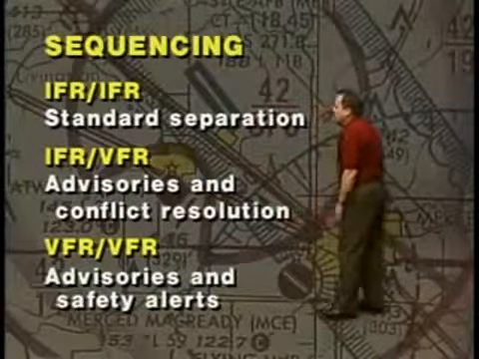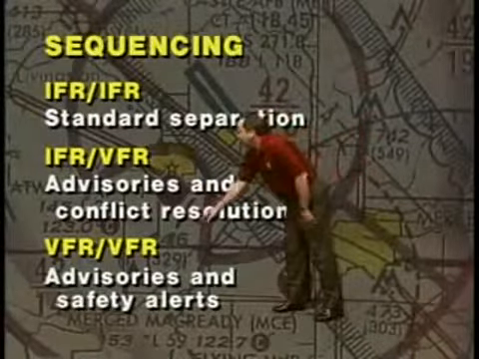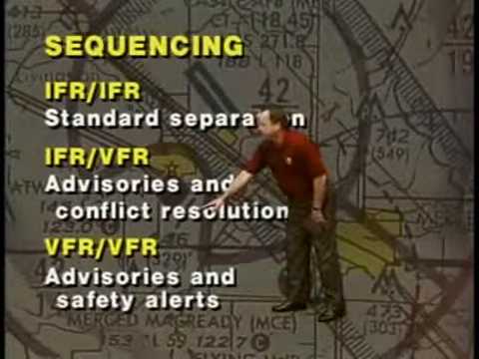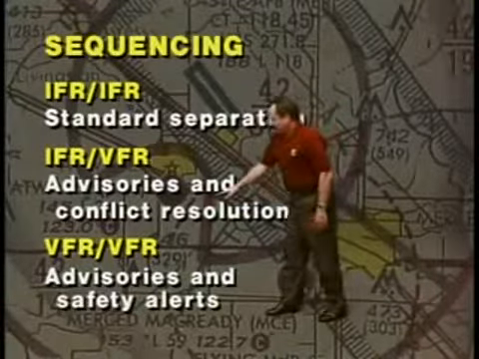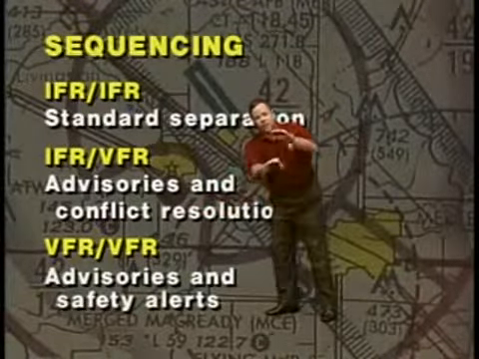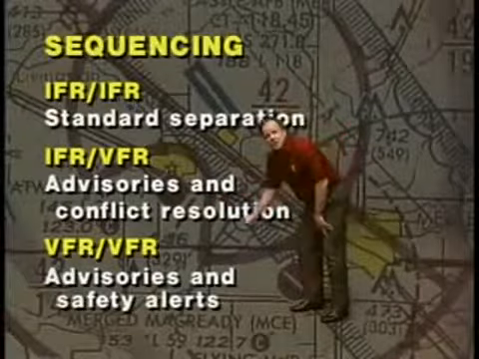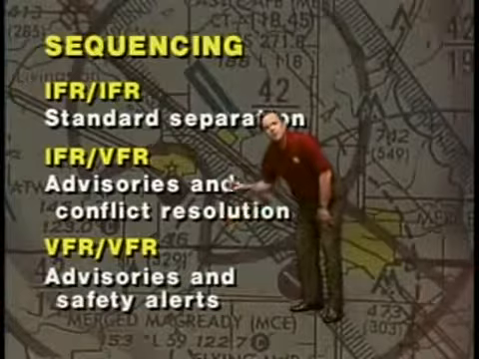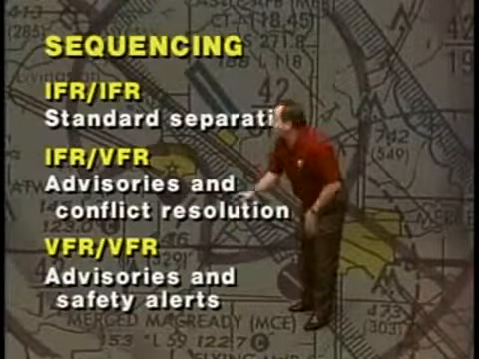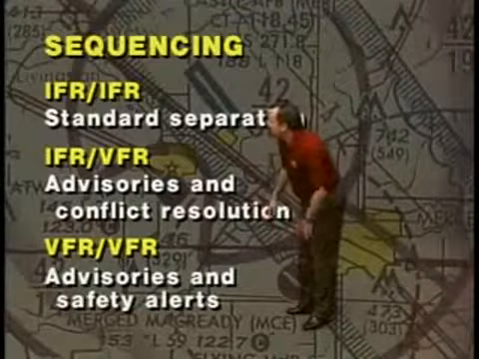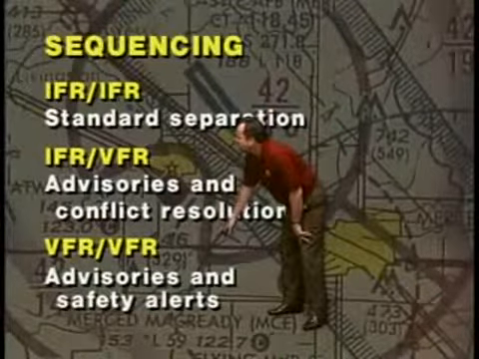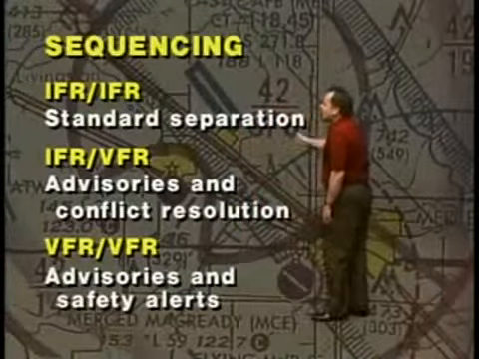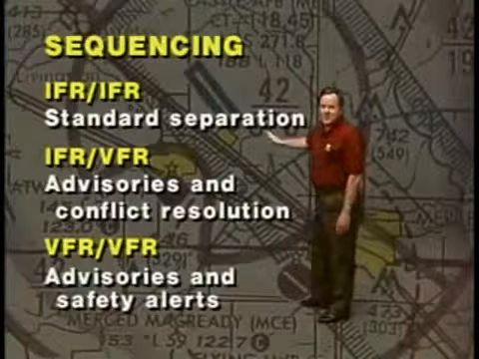Now, 2 VFR aircraft being separated from each other could expect advisories, and they don't even get conflict resolution. They get safety alerts. Now, conflict resolution, the controller will give you headings and altitudes to make sure that he keeps green between and gives you 500-foot separation. But safety alerts, they don't even go that far. All they do is give you warnings of unsafe proximity or closeness to other aircraft and terrain and obstructions. So if they think you're too close, they're going to give you a safety alert, which is the equivalent of saying, watch out. So you do not have absolute separation in Class C airspace.